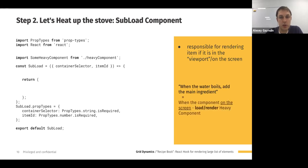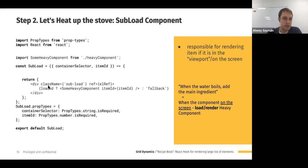And when the water boils, add the main ingredient. It means when the component is on the screen, load or render the heavy component. It is really easy. When it is loaded, or on the screen, we will render the heavy component. Otherwise, we will return this fallback. So that is everything that we need. We can pass any data to this heavy component. But how do we determine that it is on the screen or not? How do we determine that it is loaded?